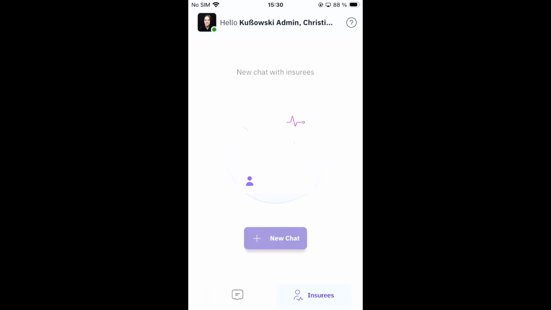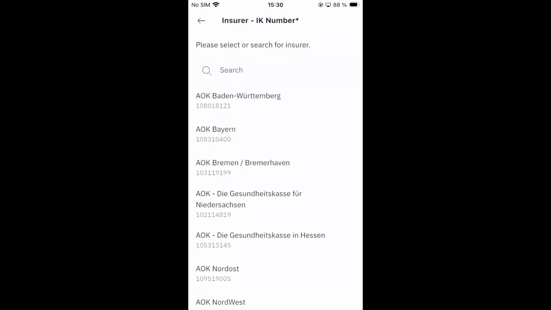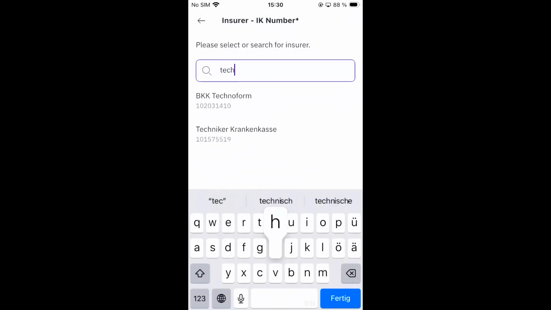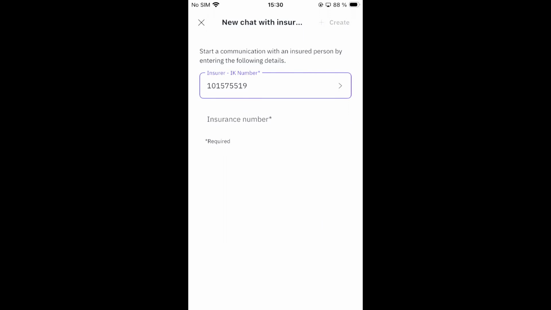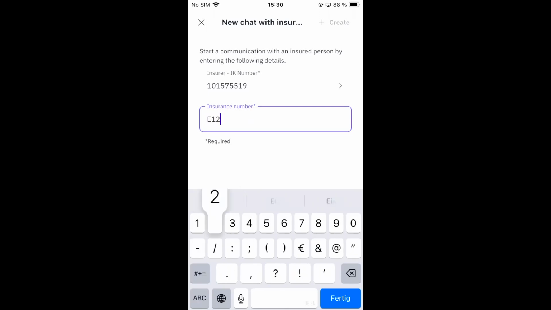So when I now want to contact someone, what do I need to know? I don't need to know the Matrix ID. I need to know first the insurer. Let's say this is the Techniker Krankenkasse. I have a list of all insurers here. I can search for them, and then I have here the number of this insurer. By using this number, I can resolve it to a Matrix domain, and so I have the domain part of the Matrix ID I want to contact. And the local part is just the insurance number. This is a very simple solution. And the insurance number in Germany, at least, is standardized. It usually starts with an E and then 9 numbers. Let's say this one here.